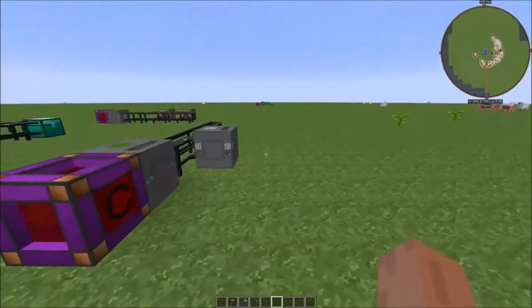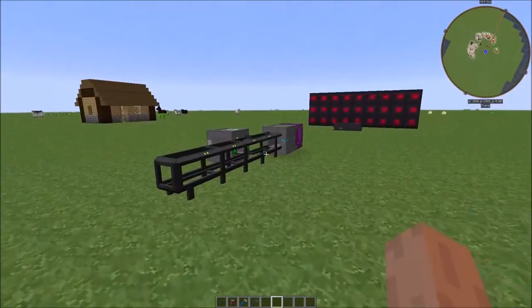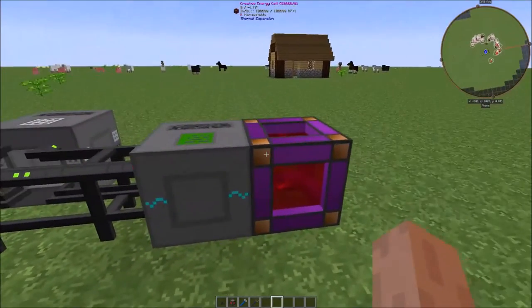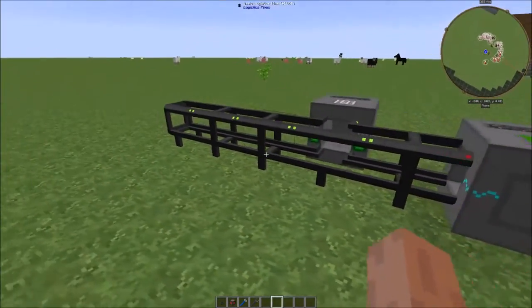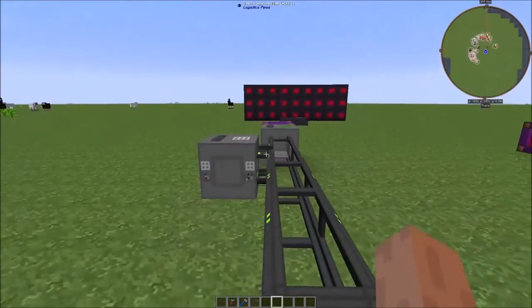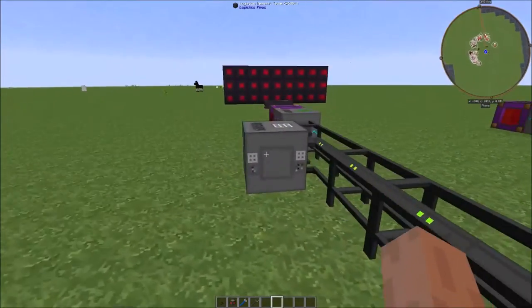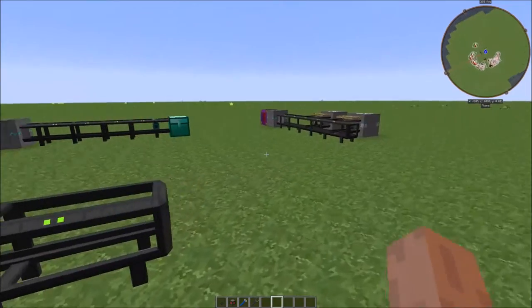Okay. So what do we have here? We don't have anything special. I will just explain what each thing is. All we've got is a power source, and then we've got the power junction, which puts the power into the pipes. So each one has that. These are all basic pipes. And then what I have connected to it is a request table. I was supposed to have dropped that off, but you can see that there's nothing in here, and that's because it's not connected to anything actually.